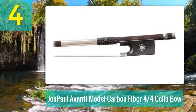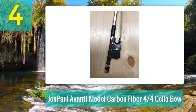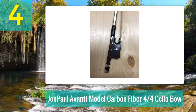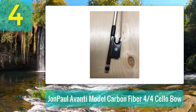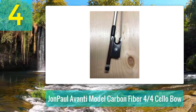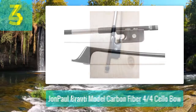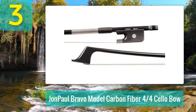The John Paul Avanti Model carbon fiber 4/4 cello bow comes in a very sleek and luxurious single construction, topped off with a walnut diamond finish. The frog is wrought from pure sterling silver with a Parisian gold fish eye, giving this bow a very majestic exterior. This bow is full-sized and uniquely adapted to professional players, with an excellent deep and warm sound, and is both balanced and extremely easy to play.